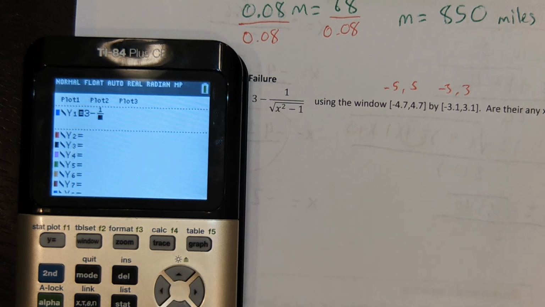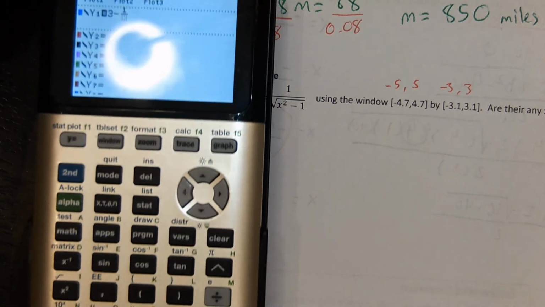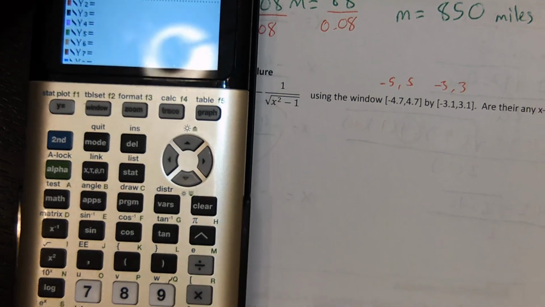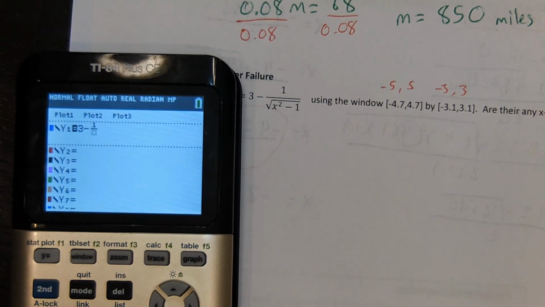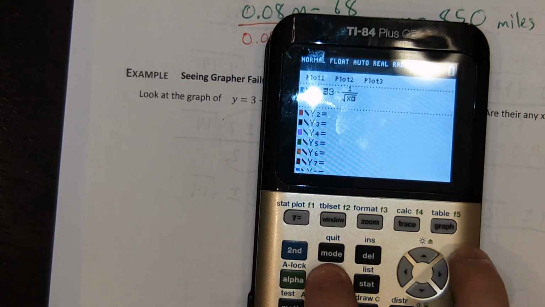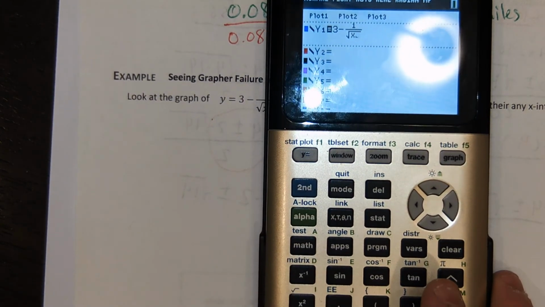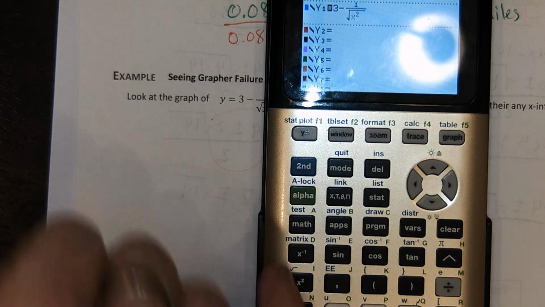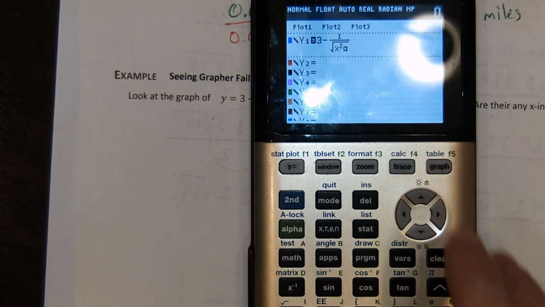Boink. Now we need a square root bar. Well, if you look on the left-hand side, right there above the x squared, there's a blue square root bar. So just like the calc menu, if you would like the blue things to work, you are going to have to hit the blue button. So you press second, then you hit that x squared button. Oh, look, a radical. Now we type x squared. x is our variable, x. And then the same key where we found our radical is the squared button. So we press squared, and then -1.